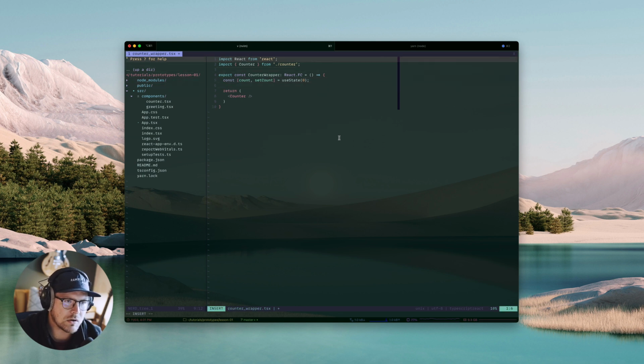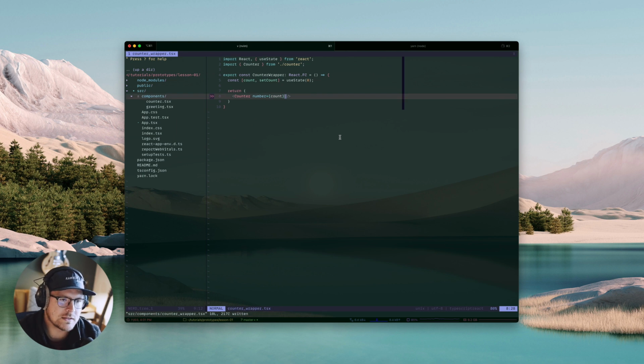We need to import useState along with React up here, curly braces, useState. That's going to set a count for us, right? An initial count. And we're going to pass this count now down as a property to the counter from the wrapper. So we're just going to add this on here. Actually, let's call this number, because I think that'll be easier for us to keep track of things. So we're going to call this number, and we're going to pass count into that number.